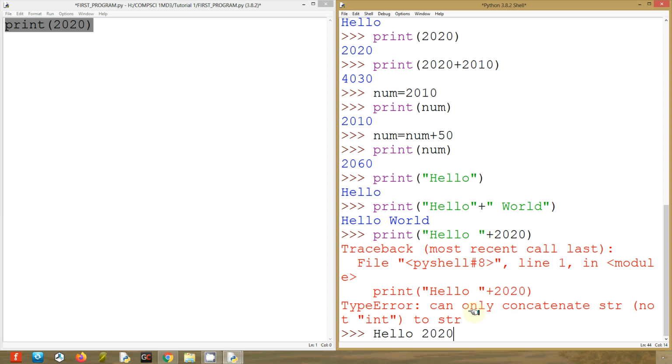And you guys can stop the video right here to try to figure out how to print hello 2020. Play around with the IDLE, try to figure it out.